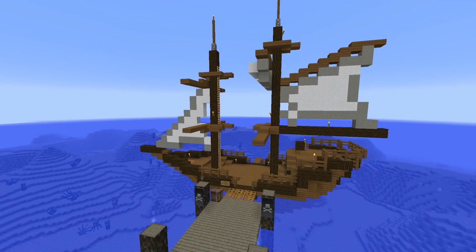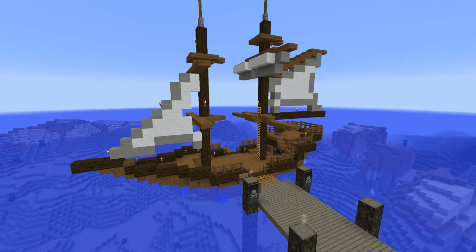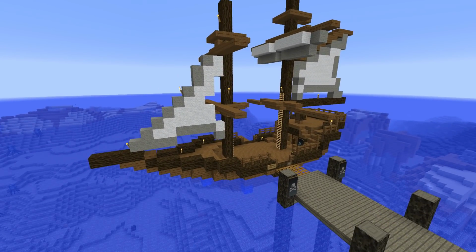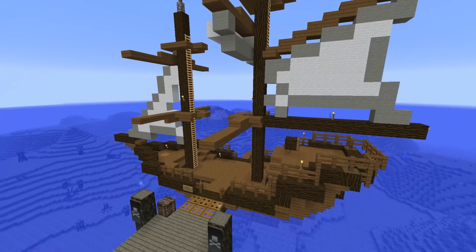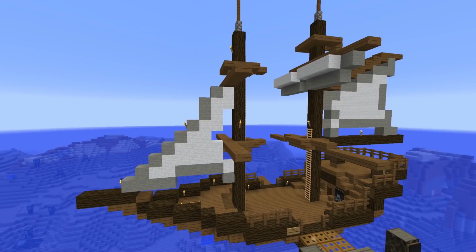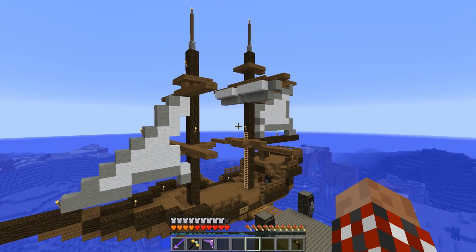Now, I forget where I originally snagged the design. I think maybe Madness 64. And I liked it. I went ahead and tweaked it so that it has spruce for the wood, and the logs are dark oak, because I really like that combination. I do like the light gray and the white sails. I think that's kind of fine.